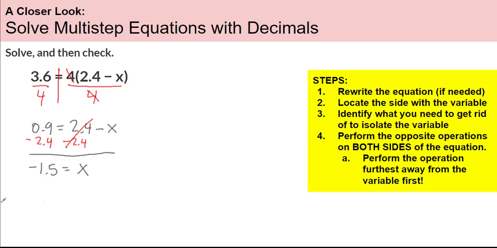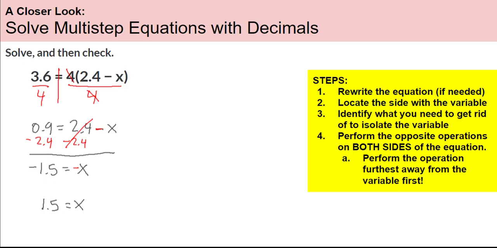That sound good? Hold up. Wait a minute. Mr. Harvey's playing tricks on you guys, right? This is not just x. This is negative x. This subtraction sign makes this negative. So we're not done yet. If negative x equals negative 1.5, we need to find positive x. It's pretty easy. If this is negative, we just get rid of the negative, make it positive. But if I make this one positive, that means I'm going to make this one positive. So it'll be 1.5 as well.